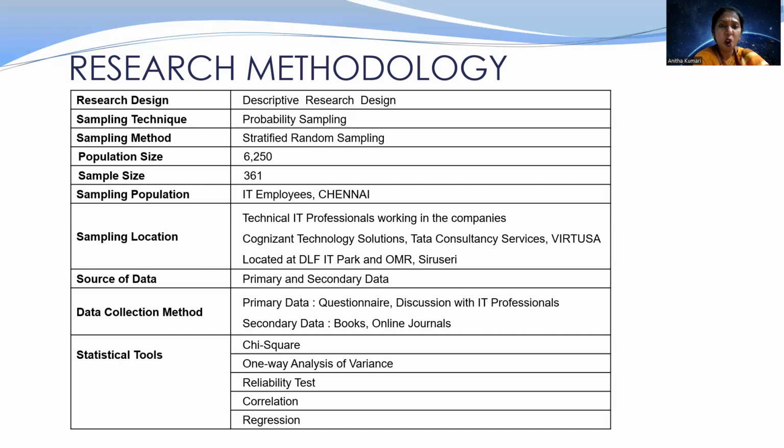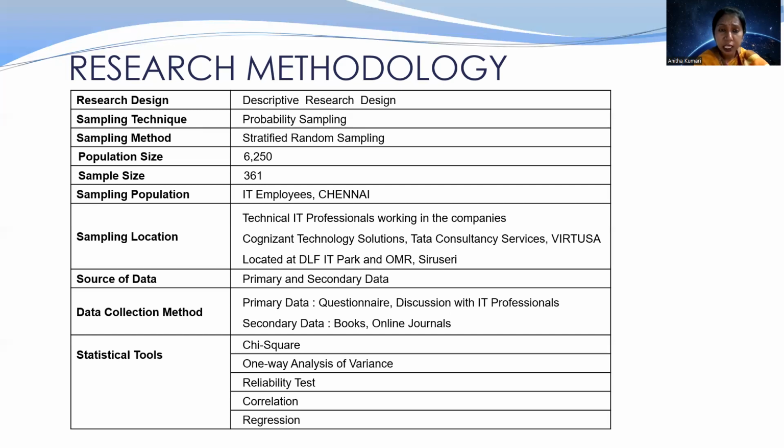So you don't put all the things in the slide. In your project, what method have you adopted? Have you collected information with only the questionnaire? Then put primary data: questionnaire. That's more than enough. If you have collected samples with the help of the survey method, put survey method. Or interview also, put questionnaire and interview. Or with the help of Google Form, just put questionnaire, and in brackets, Google Form. Then secondary data, whatever information you have collected from existing sources like books, journals, magazines, internet, you can quote it over here.